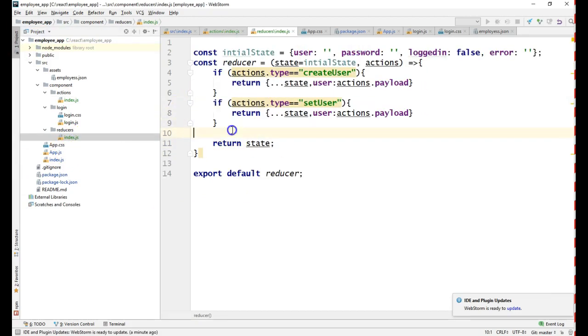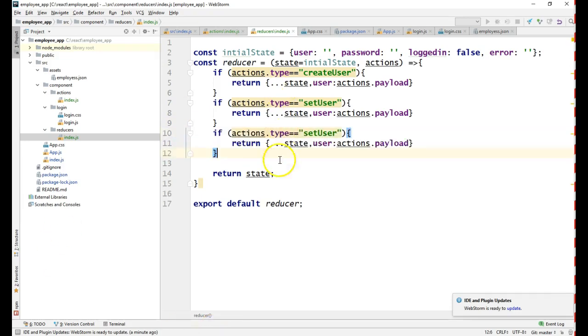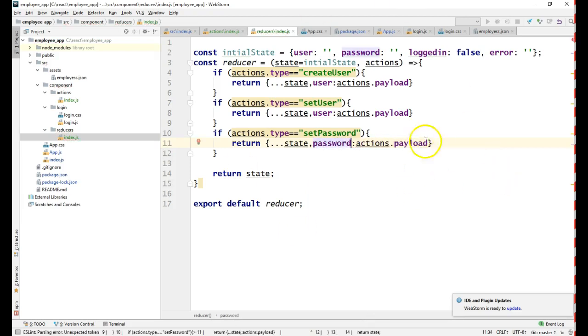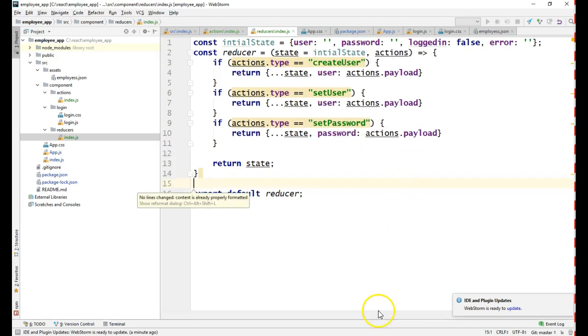Just copy this code and change it to set password, and change the password to whatever is being sent from the actions. Okay. Now I should be able to change the password, but we have missed out.